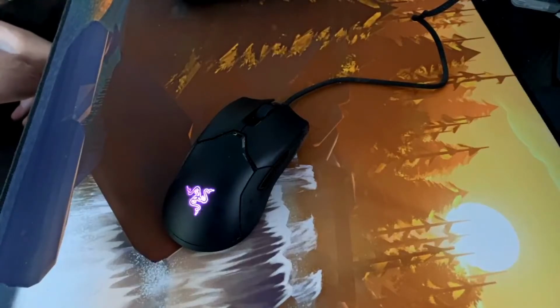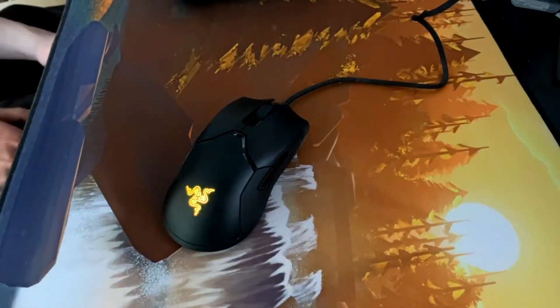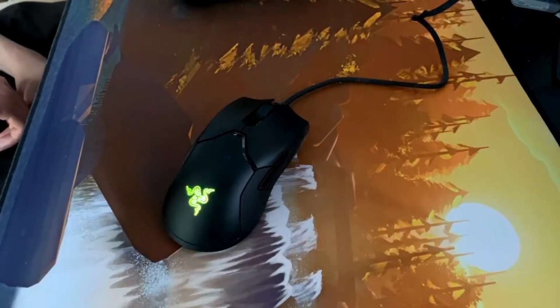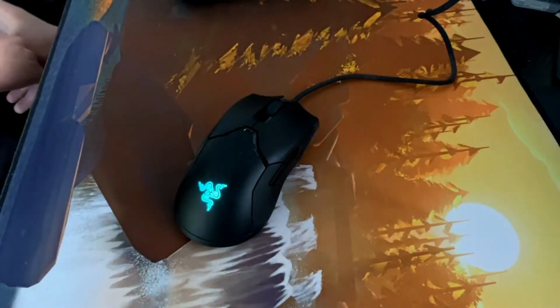Also, this mouse has adjustable DPI to any DPI setting that you want, up to 5 stages, while the Model O only has 4 set levels. So if you wanted to go in between the 4 set levels, you couldn't do that. But for this mouse, you can set it to any DPI level you want. If that's a big deal to you.